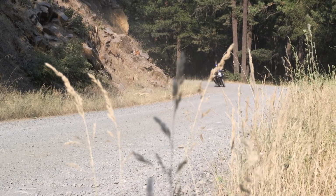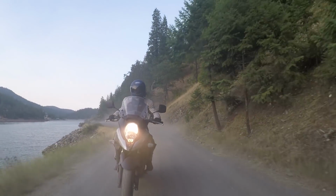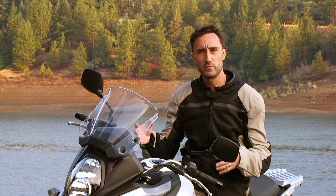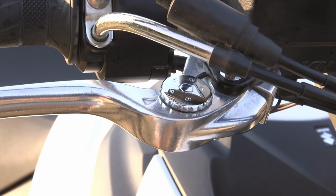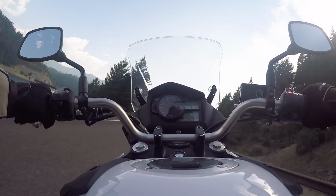This is the ABS version as well, and it kicks in right away when you're off-road. You take a healthy stab at the rear brake, and the pulsations kick in almost immediately. You get a little bit more leverage on the front brake, but it isn't long before you're feeling the pulse in the lever there. What is nice about the front brake is that they give you an adjustable lever, so depending on the size of your hand, you can refine the fit of the bike to your personal needs.